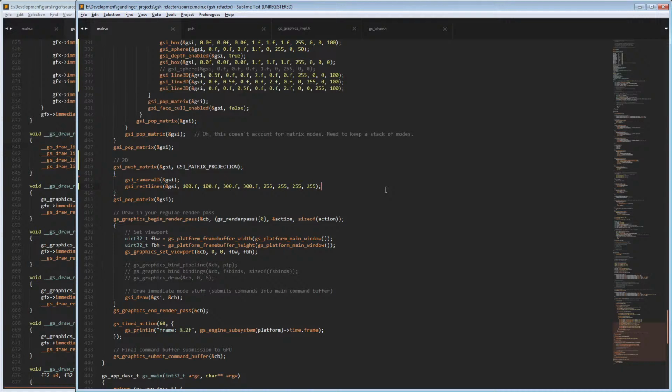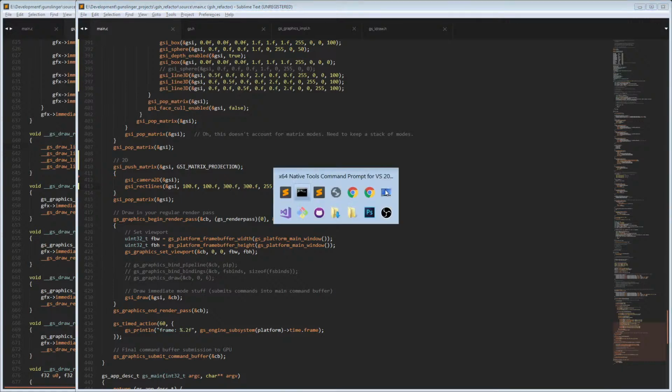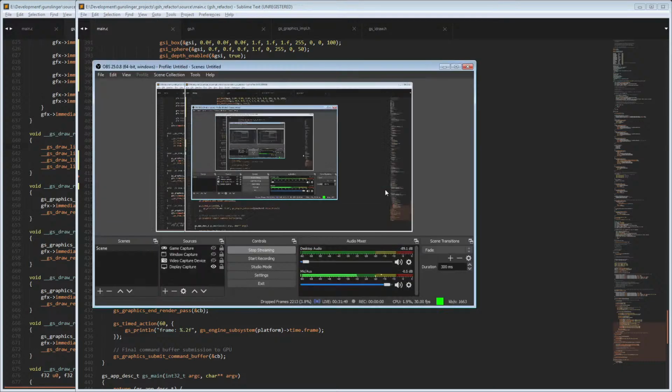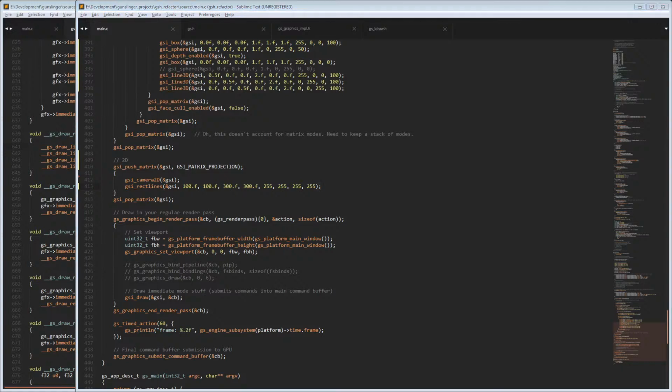Let me know if that's any better. It says my connection's okay, so I don't think it's anything with the bit rate.